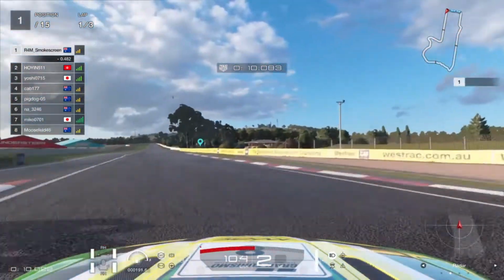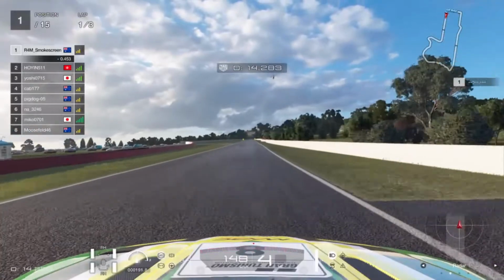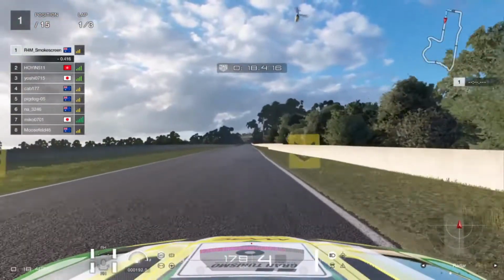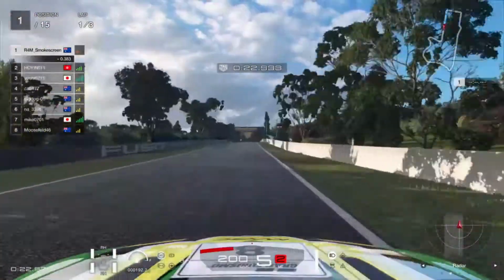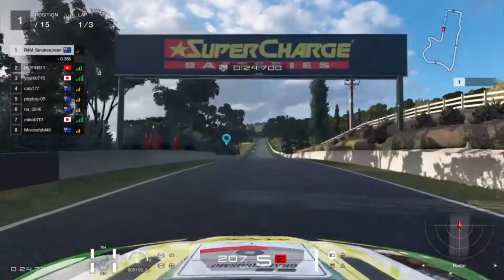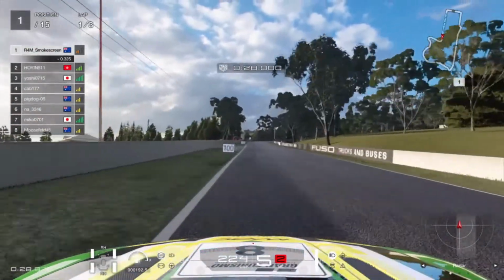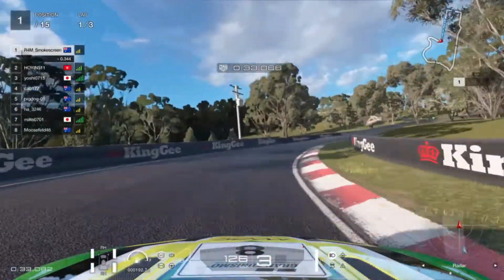I just need to do what I know, keep the cars behind, easy to defend through sector 2 and 3, hard to defend through 1 and 4, but hopefully Aston Martin has good top end. I haven't really been in position to comment on that at this stage here, so we're just going to do what we know. Nice inside camber through turn 2.